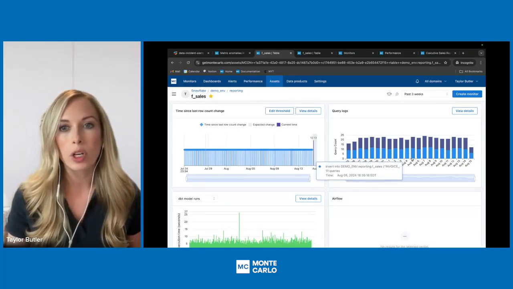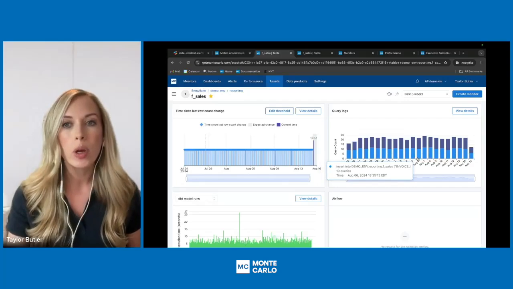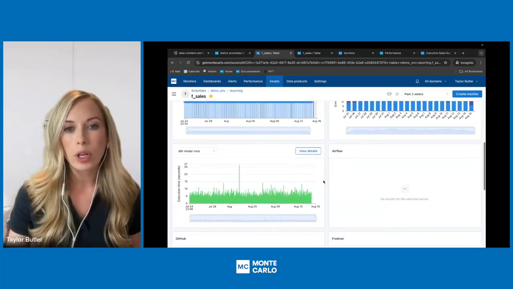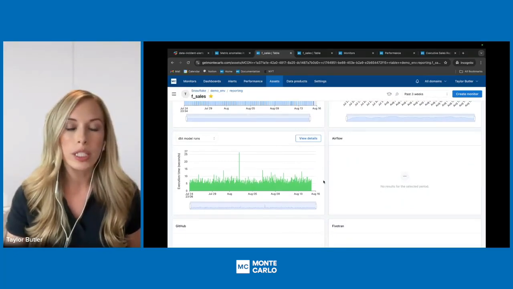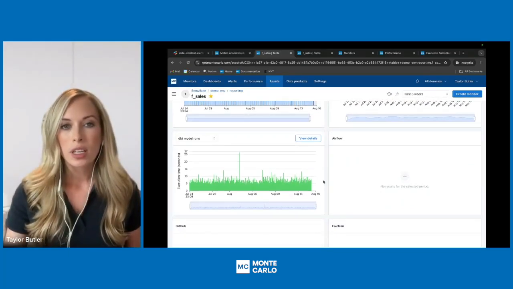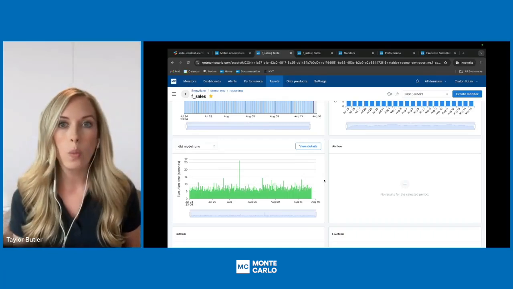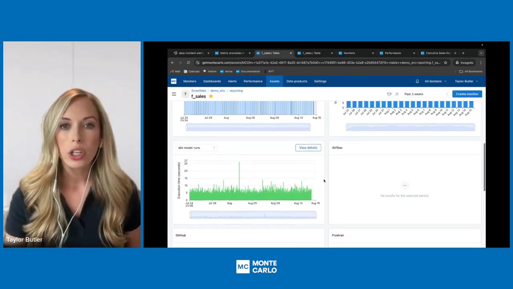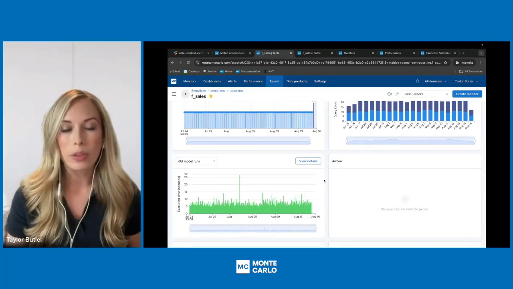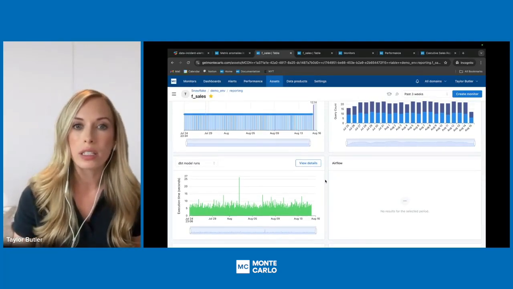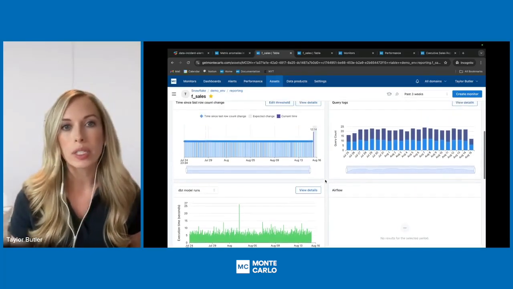So I can see a number of different queries that have run on this table over the past 3 weeks and DBT model runs, Airflow jobs, GitHub PRs, and Fivetran jobs. And ultimately, Monte Carlo surfaces all this information so that when an incident does occur, you have all the information about the sales table at your fingertips to quickly identify what caused it or what may be related to this incident.